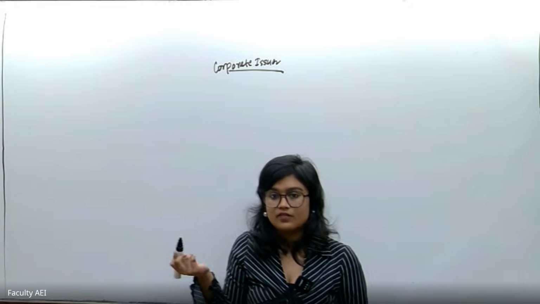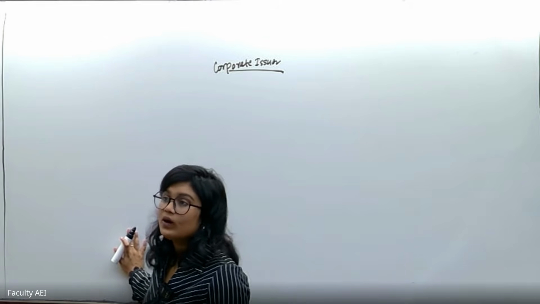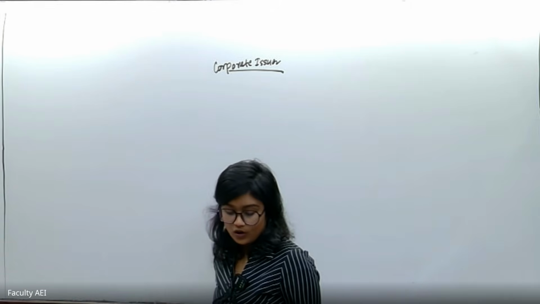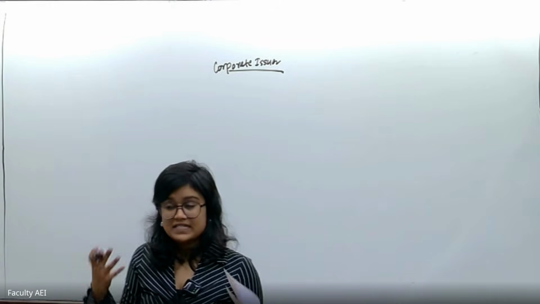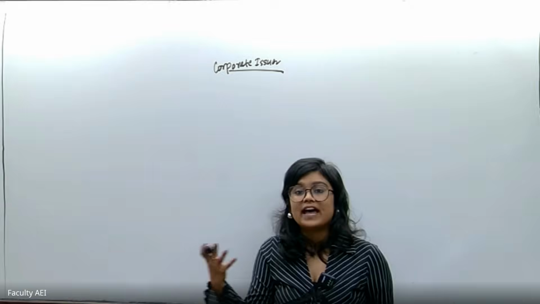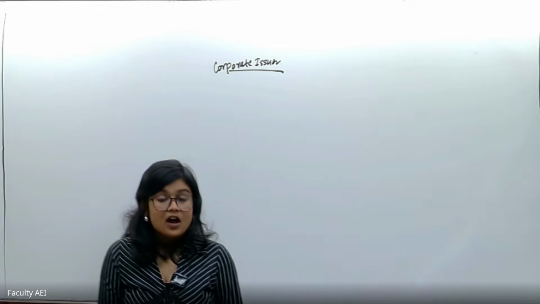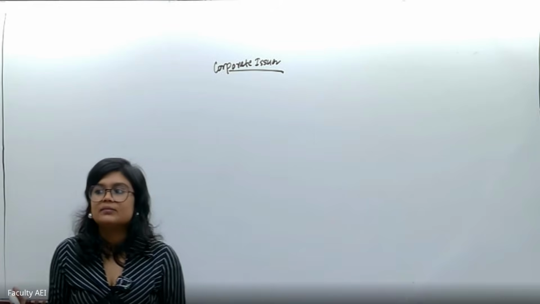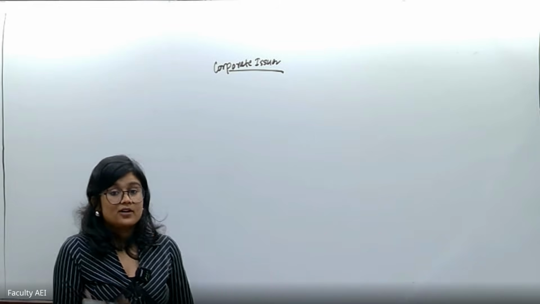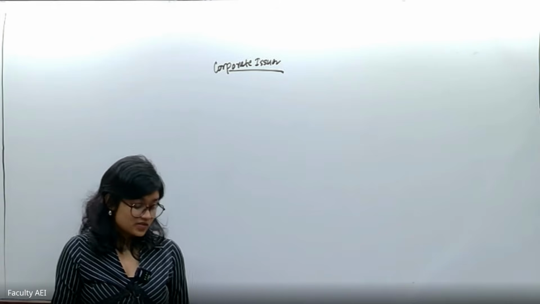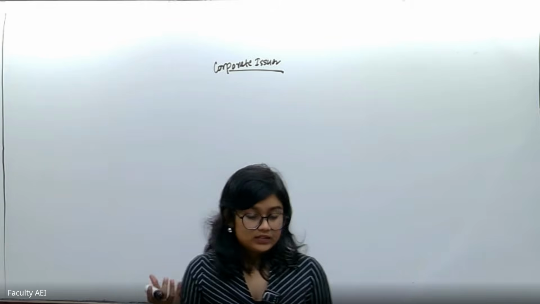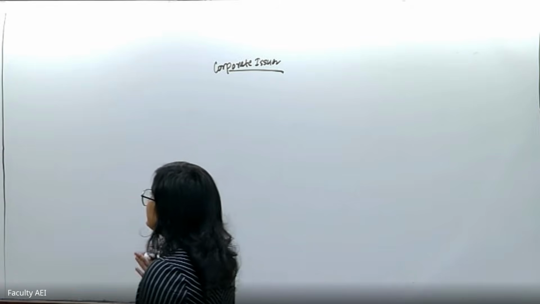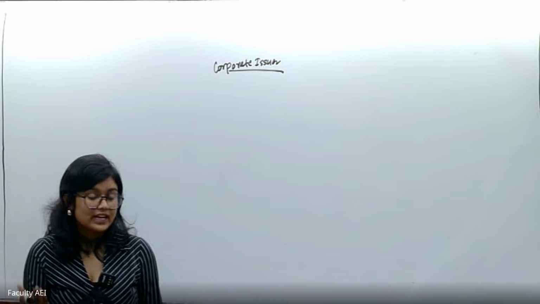So, what is the meaning of organizational form? How are the businesses set up? How are they performing their day to day activities? Whether the business is separate from the owner or not, what kind of liabilities the owner of the business has, and how they are paying their taxes, whether under the personal tax regime or as corporate taxes. What kind of risk does each owner hold? On these parameters, there are different organizational forms.